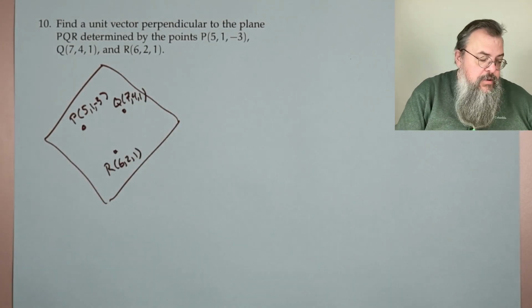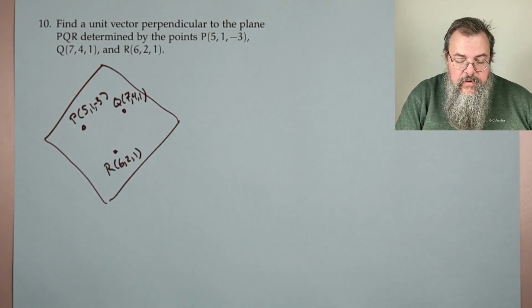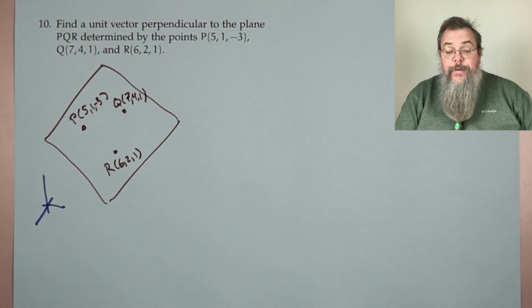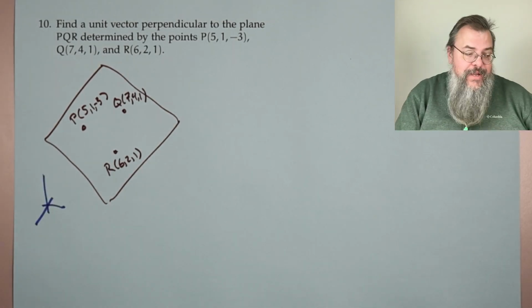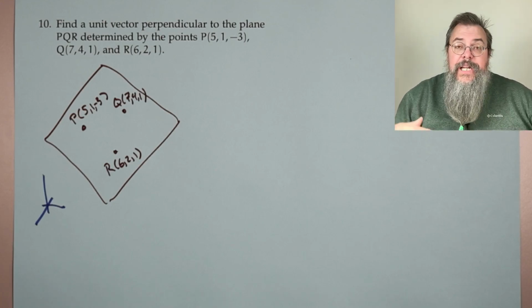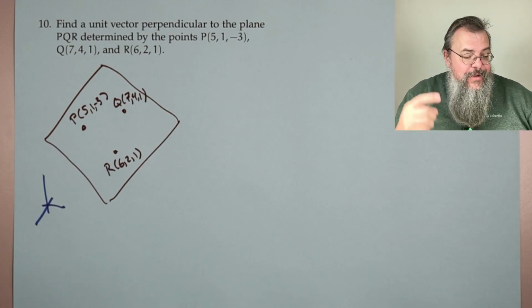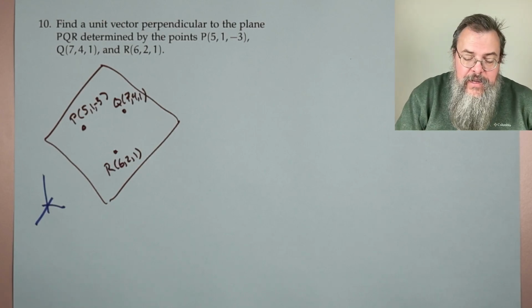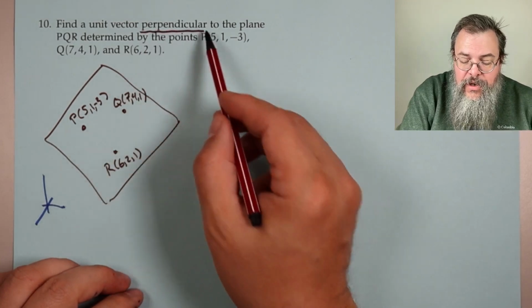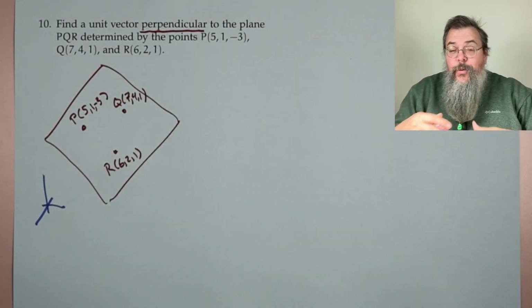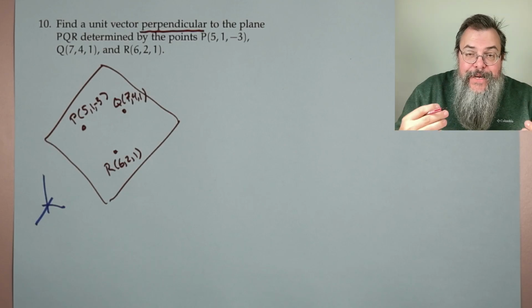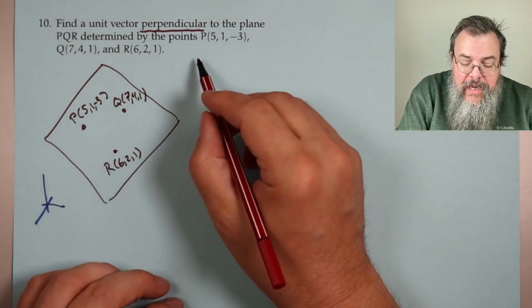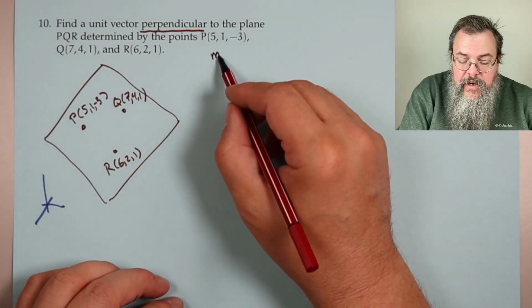Okay, so we have our plane, and we have our 3 points that are in the plane, and it turns out that 3 points will in fact determine a plane. Now we want to find a vector which is perpendicular to this plane. We say, okay, so we need to make a perpendicular thing. We know how to make perpendicular things. So whenever you see perpendicular, you always have to ask the question, are we making a perpendicular thing, or are we testing, or if you like, verifying a perpendicular thing? And here we're making one because we have to find one. So to make a perpendicular, we're going to use the cross product.